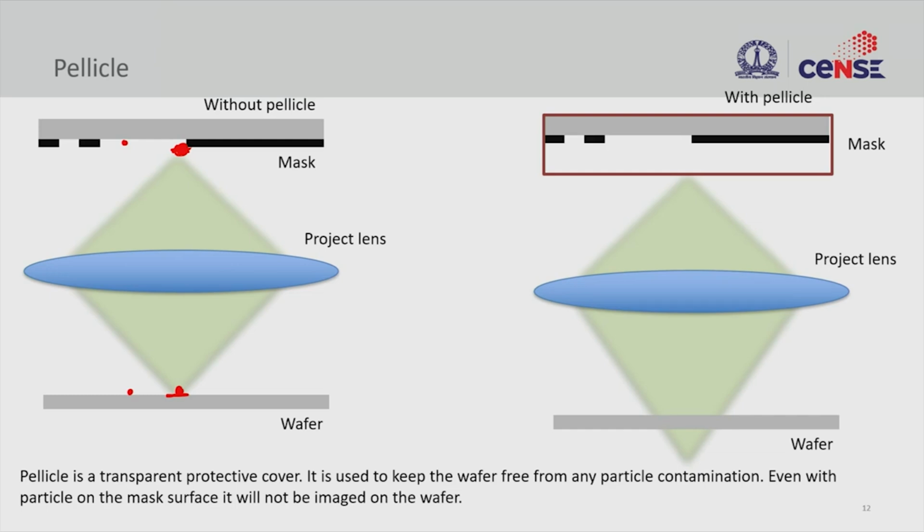So that is the reason why for most of the industrial process we use a pellicle. A pellicle is a transparent protective layer on top of the mask, and this is all transparent. But what will happen now if a dust particle comes and sits on this pellicle? It won't be imaged, because it is not in the focal plane. So the focal plane is something like this. You are now focusing your structure onto the wafer, but the dust that is sitting on the surface of the pellicle will not be imaged, it will be out of focus. So this is how you keep the image of the dust particle out of focus from the wafer itself, so that you can avoid all these defects getting imaged onto the wafer.